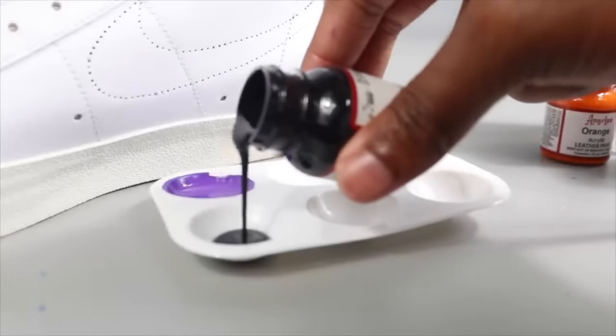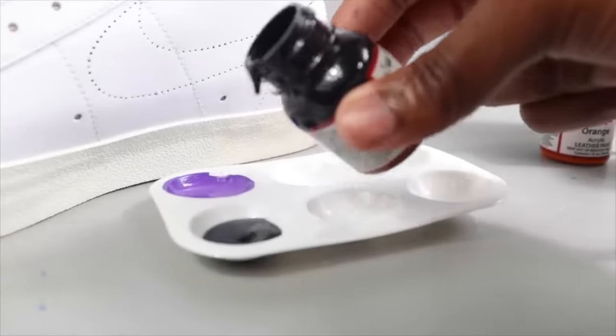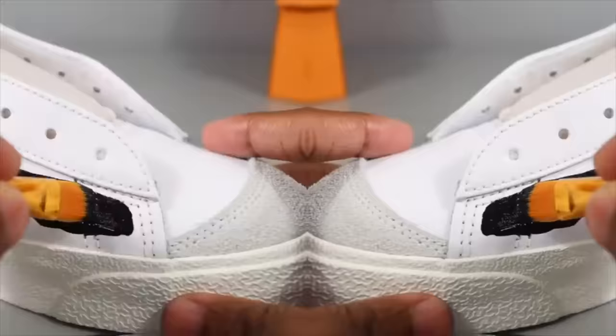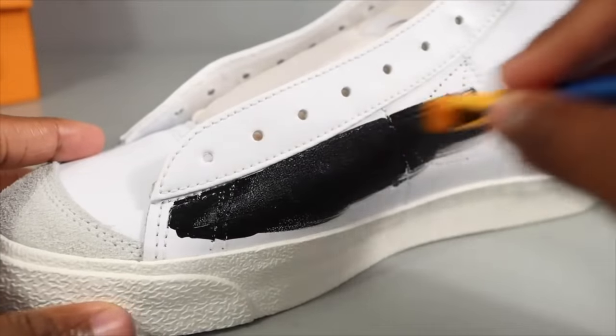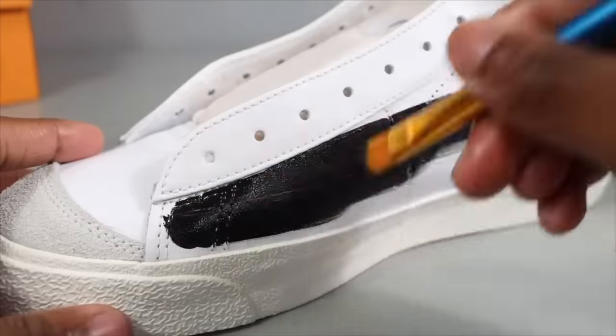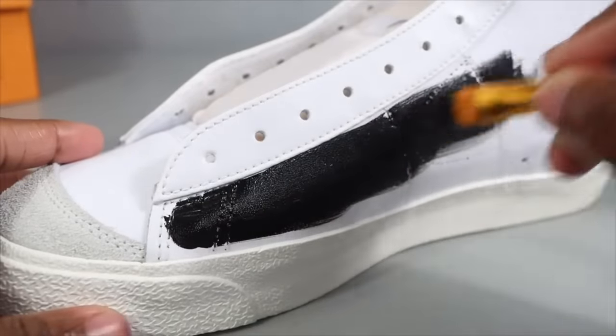Okay, guys, so now we're about to use flat black. We're about to use this on the other side. It's going to be a two-tone shoe. And you just gotta see the final result of it, because it's going to look pretty dope. I'm doing one shoe purple and the other shoe black. But just keep watching the video to see exactly how these are gonna come out.